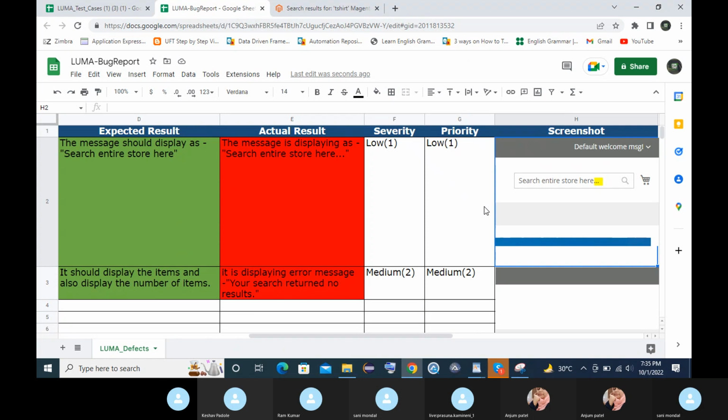Hello, Sunny. Yes. In the defect life cycle, there is a status like open, assigned. It is not mentioned here. Yes, there is a status of defect also. Why I haven't mentioned it here is because in the Excel sheet it is not possible to update the status or track it every time. That we can easily do with the help of a test management tool.